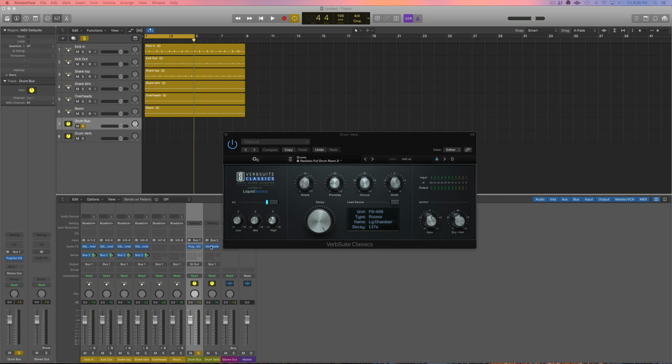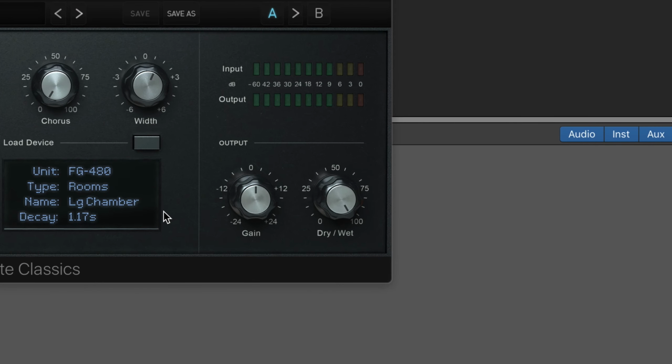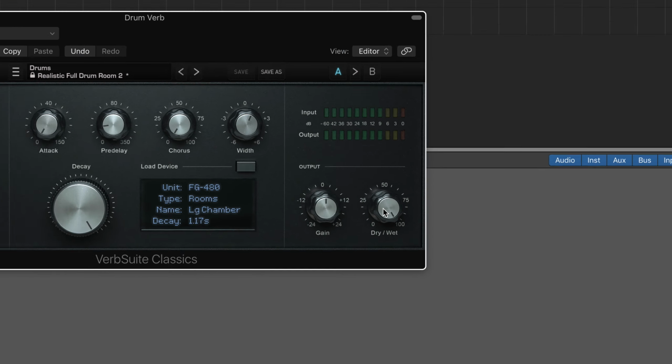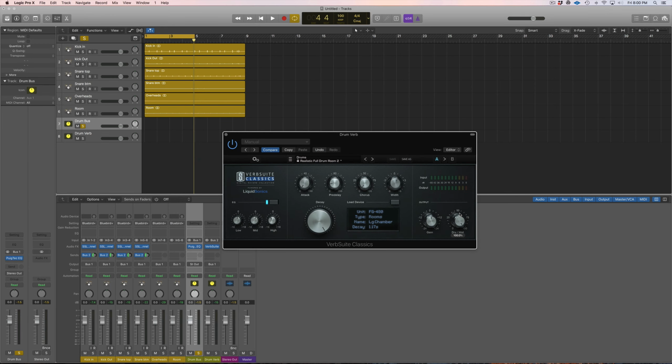One quick little tidbit of information here is whenever you're using an effect send, you always want to have the wet dry knob all the way over to the wet because we only want to hear the wet signal. We don't want any of the dry signal in these tracks because we're going to be blending these effects with the dry tracks. So just remember that. Always keep any delays or reverbs all the way over to the wet side.